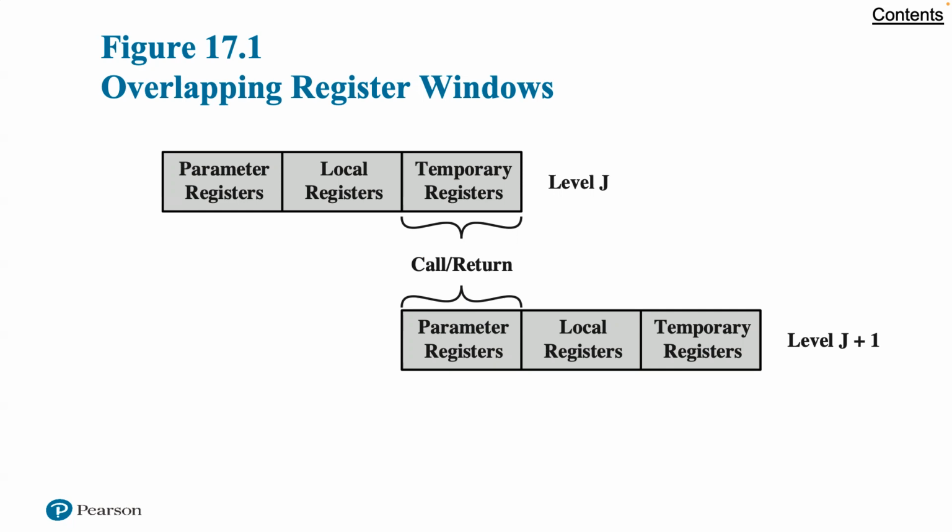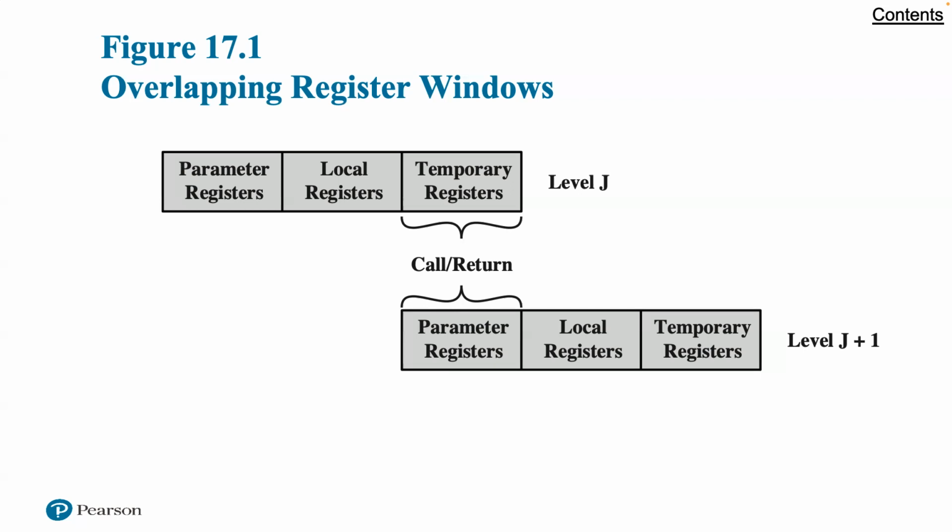The solution is based on two other results reported in section 17.1. First, a typical procedure employs only a few passed parameters and local variables. That's something that we saw in table 17.4. And second, the depth of procedure activation fluctuates within a relatively narrow range. To exploit these properties, multiple small sets of registers are used, each assigned to different procedures. A procedure call automatically switches the procedure to use a different fixed size window of registers rather than saving registers in memory. Windows for adjacent procedures are overlapped to allow parameter passing.